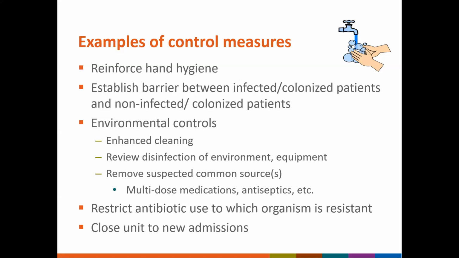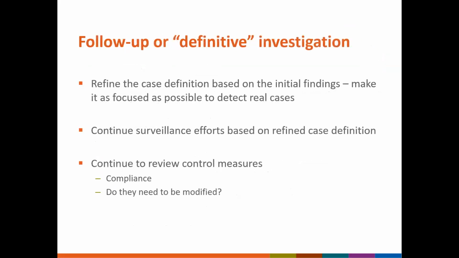Restrict the use of antibiotics to which the organism is resistant. Burkholderia cepacia is a typical example, because it is intrinsically resistant to multiple antibiotics which are routinely used in your clinical practice. And sometimes you may have to close the unit for new admissions until you evaluate and find a solution. Though this happens very rarely, you may have to do that. There might not be any other option available with you.